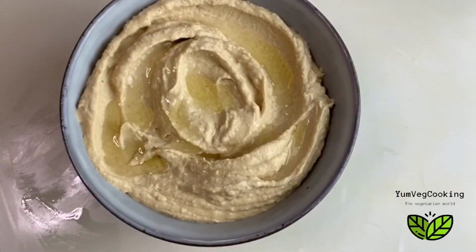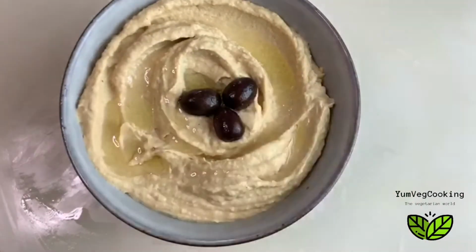Just gonna finish it off by adding some olives in the middle. So just taking black whole olives and I'm just gonna put them in the center. And our homemade hummus is ready.